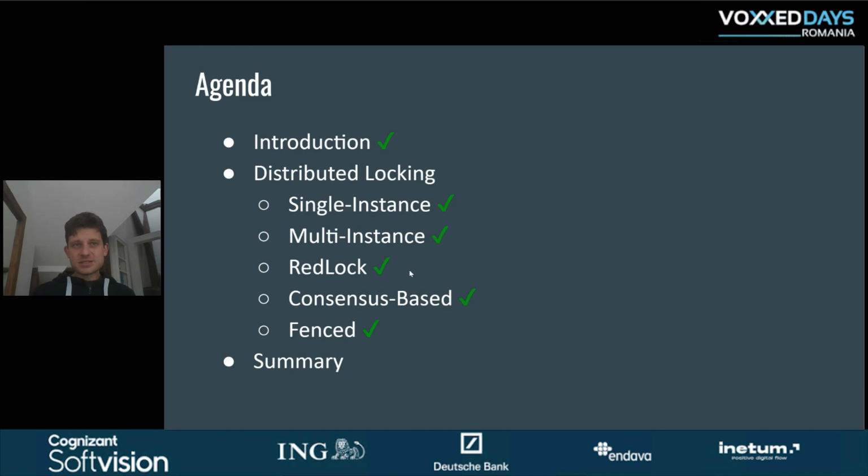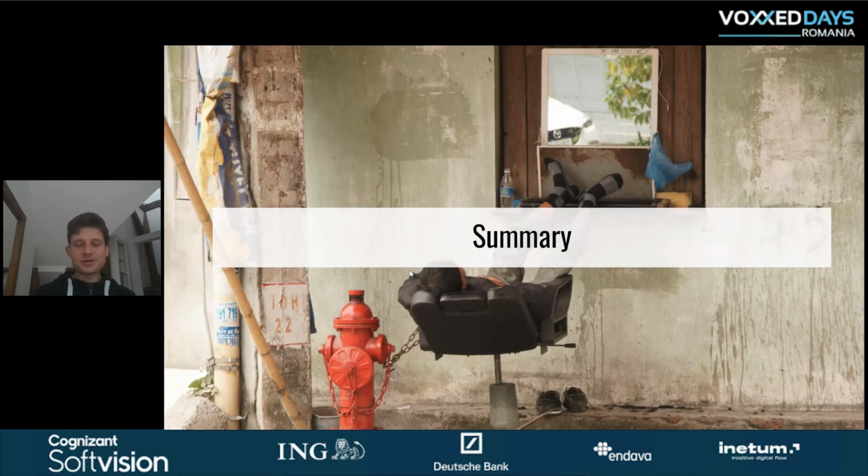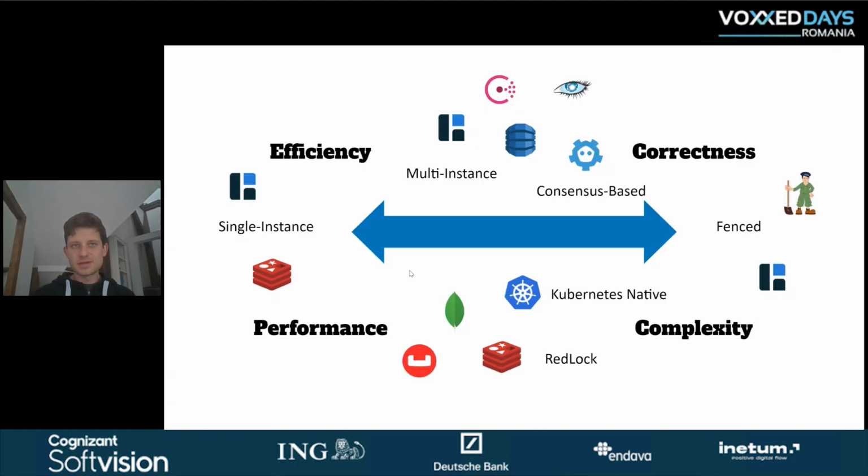So basically that's it, a short summary for this talk. We covered a lot of ways of using distributed locking. My recommendation is, if you don't need distributed locking, probably you can find better solutions. But if you need it, think about whether you need it for efficiency, and then maybe just a single instance of the lock manager is good enough for you, like a single Hazelcast instance or a single Redis.